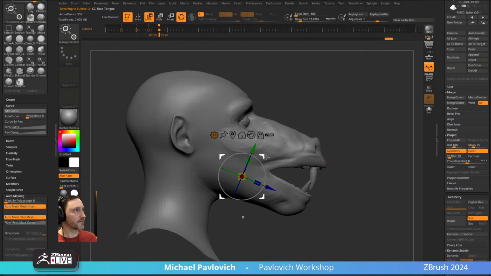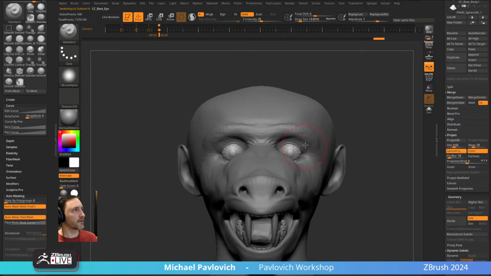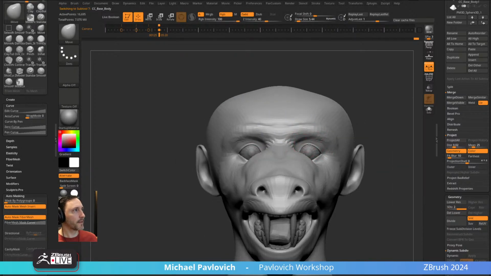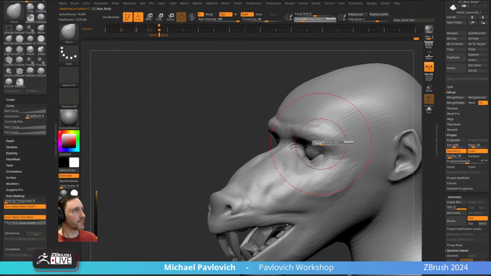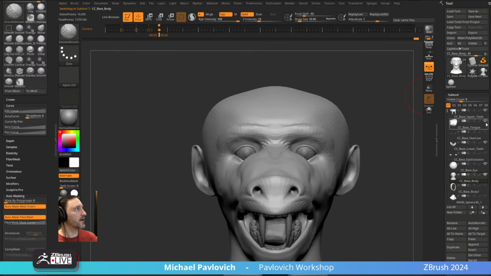And that tongue. Now, while I'm doing all this moving, we have to remember that we do have other aspects.